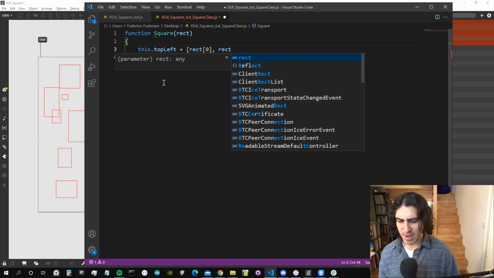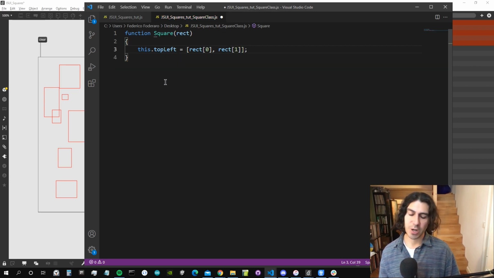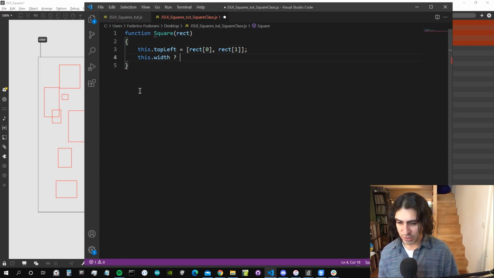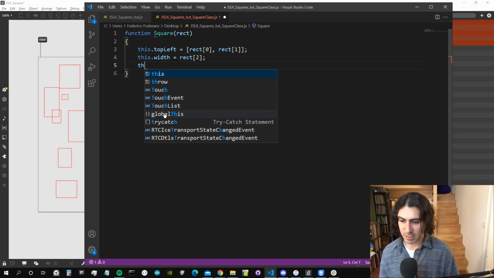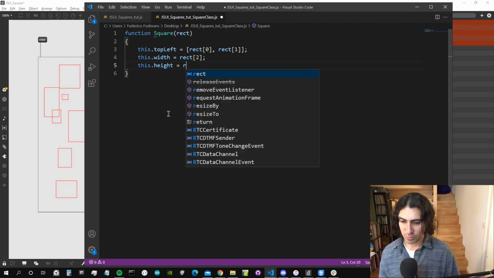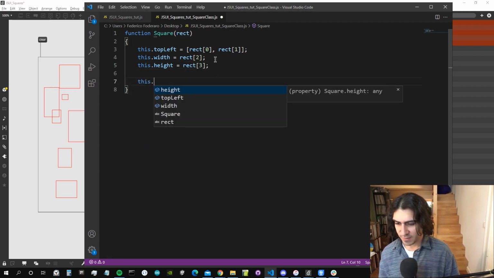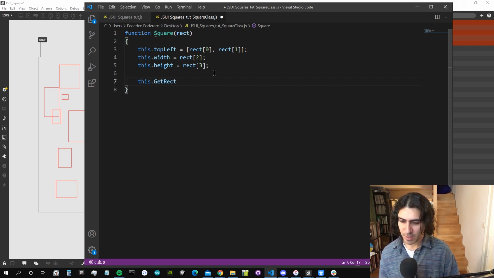So the top left variable is going to be assigned to the first two elements. This is going to be the x and y. And then this width is going to be equal to rect 2, and this height is going to be equal to rect 3. Right. And then let's create a function like getRect, which will return the whole rect.